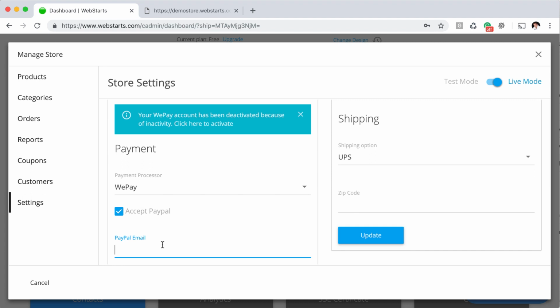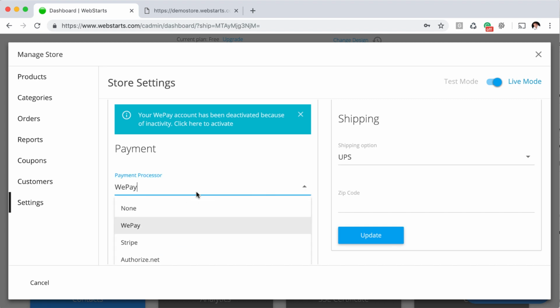I don't particularly like PayPal. I don't think that it gives your site as much credibility, especially if it's the only payment option on your site. I do think it can be a good secondary payment option, so I want to recommend that you don't just use PayPal. If you're going to use it, just make it as like a secondary thing.